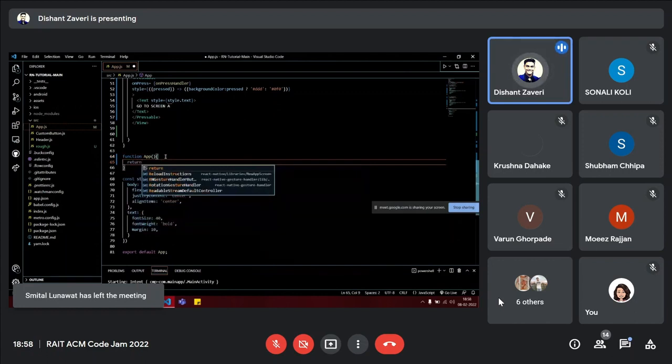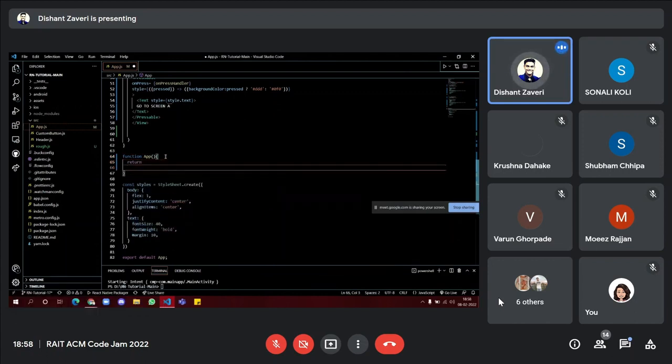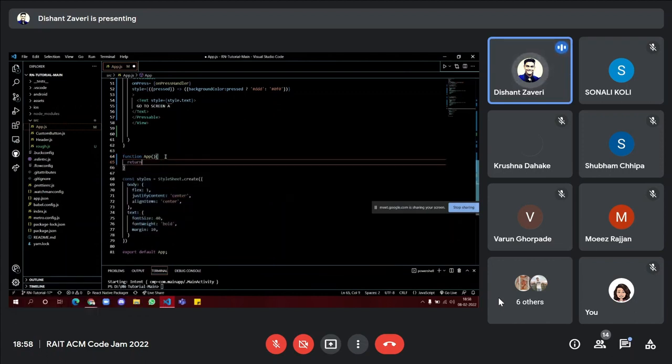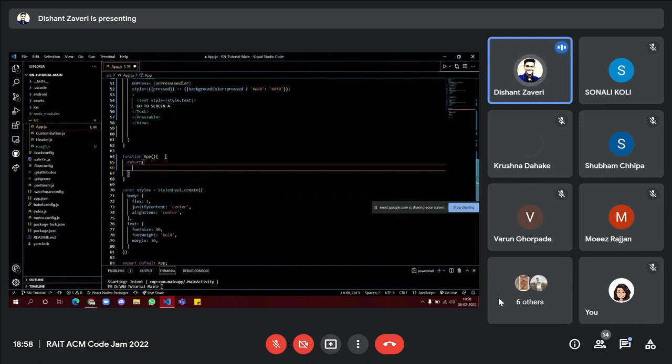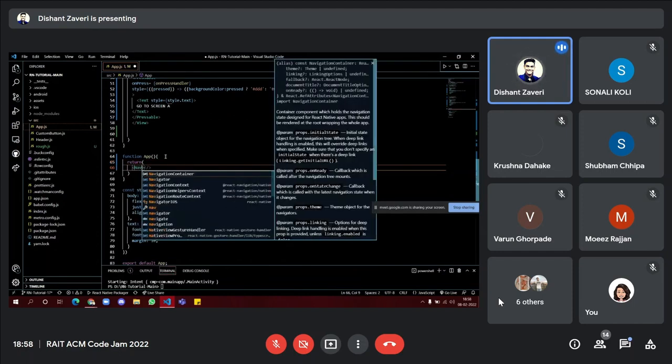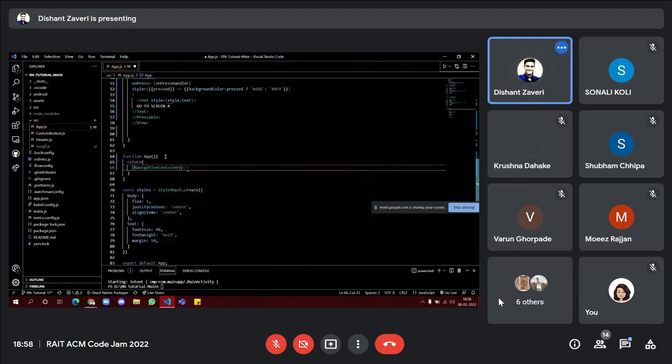So this is the main navigation. Whenever you are giving a stack navigator, remember in the return, you have to enclose it with a navigation container, which we imported earlier, and everything should be here. So close it afterwards. We have closed it, right?